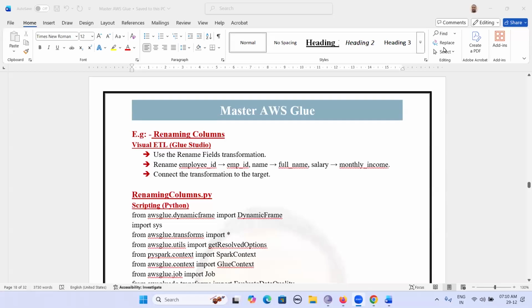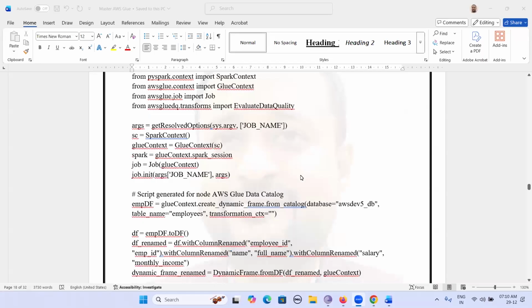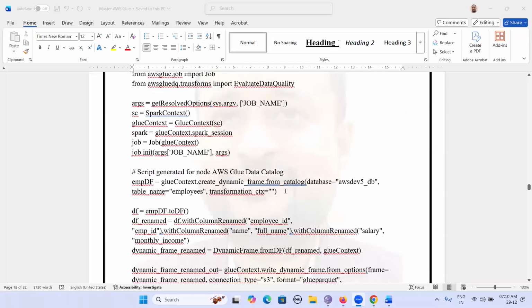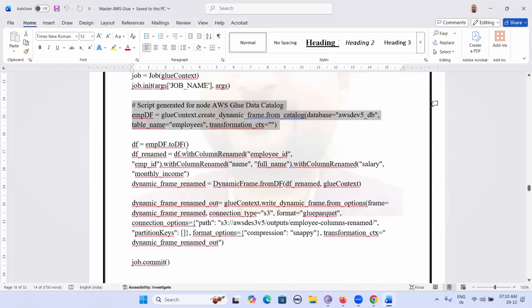So we use the rename columns transformation. We have a transformation option called rename, and using that, we can rename columns. Let me show a function here. First, we create a data frame from our glue context. Then we call withColumnRenamed, where we pass the old column name and the new column name.